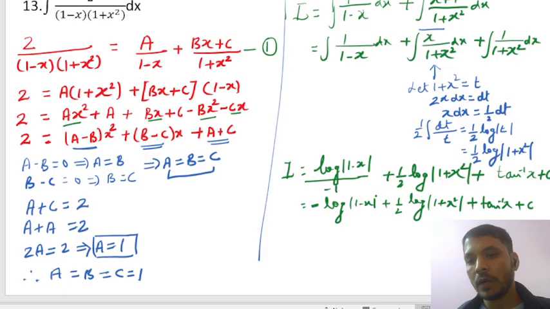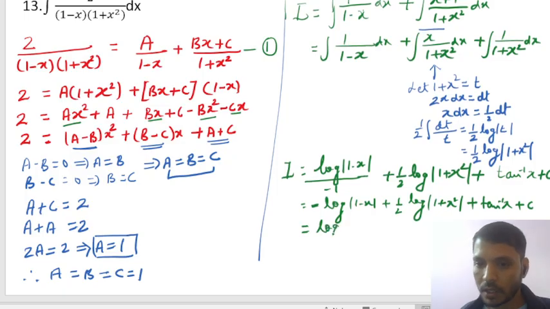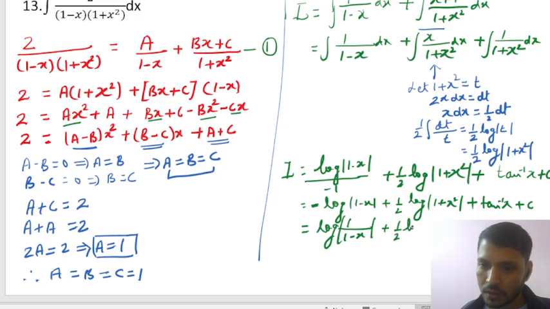This minus will go to the power of these values, that is 1 minus x, and minus x will become the reciprocal. Means one more step, if you want, we can write our answer, or otherwise we can leave our answer there also. So if we are applying the concept of the log property, then it will become 1 upon 1 minus x, plus 1 by 2 log of 1 plus x square, plus tan inverse x plus c.